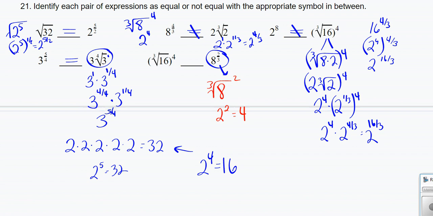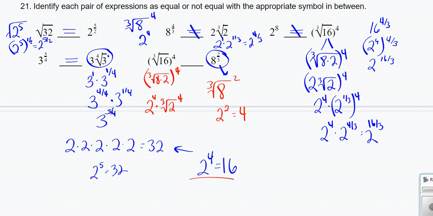Okay, so is the cube root of 16 to the 4th power also 4? Certainly doesn't look like that, like it's going to be. Cube root of 8 times 2, all that being raised to the 4th. So that would be, the cube root of 8 is 2 times the cube root of 2 to the 4th. Oh wait, the 2 is being raised to the 4th also. 2 came out, still being raised to the 4th, cube root of 2. Okay, so 2 to the 4th, we already talked about, that's 16. It's going to be multiplied by the cube root of 2 to the 4th.